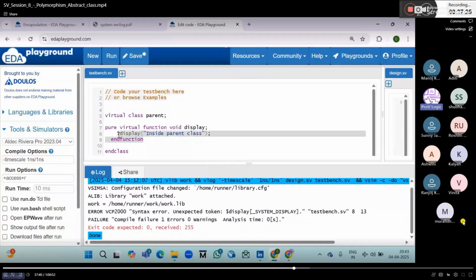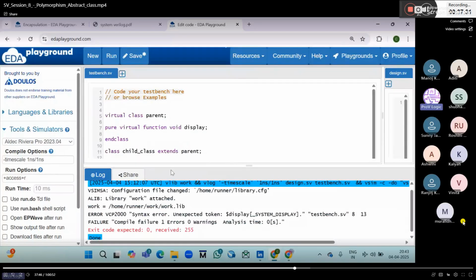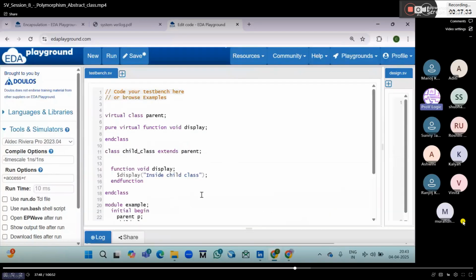We need to execute the display in the child class. How can we do that? That's what I'm asking.